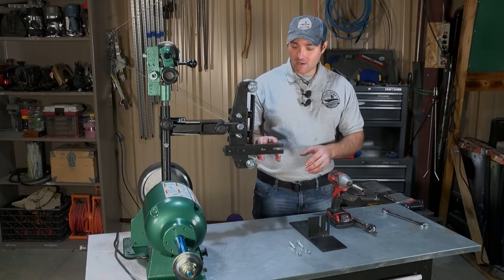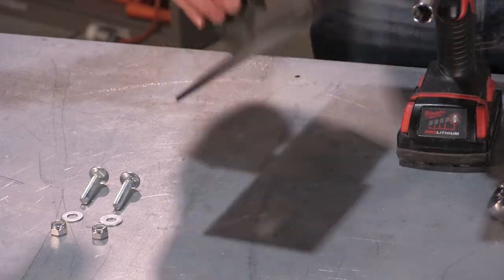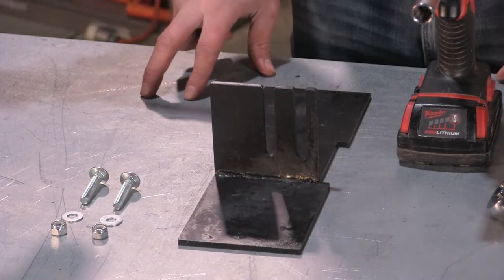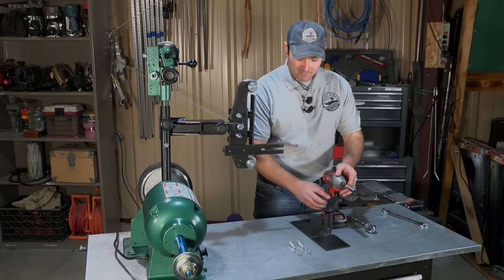Now that we have our holder for the table here, it's now time to install the table. So what you're going to need is your table, your two carriage bolts, two washers, and two nylon locking nuts. What I like to use is a deep socket half-inch drive for this part of the process.